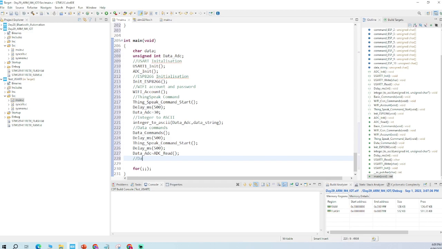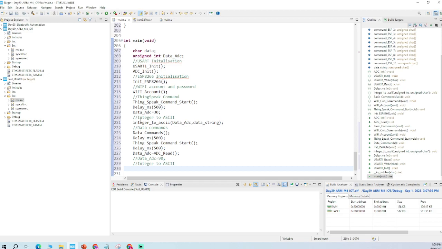I'll put the data ADC value, say next you're sending 90 for instance, then you have to get that to read. So again you have to go to the integer to ASCII call.